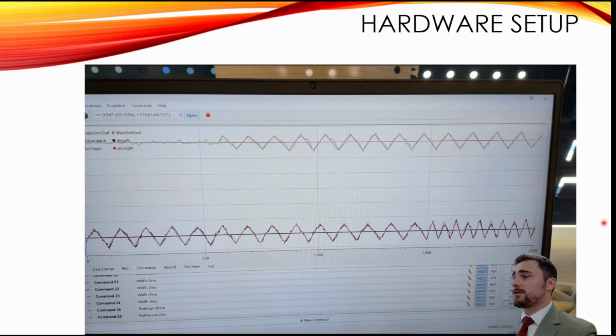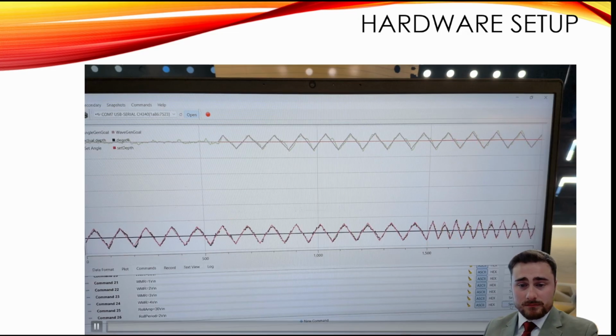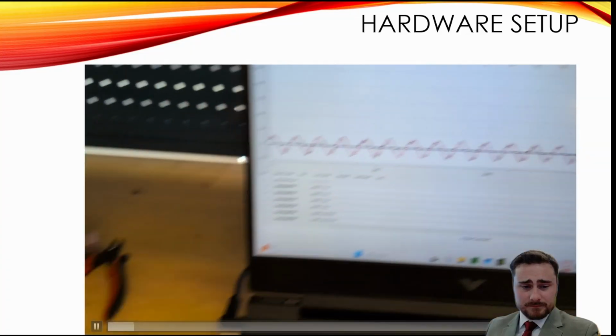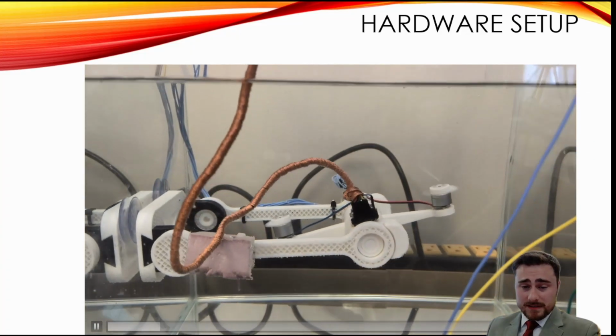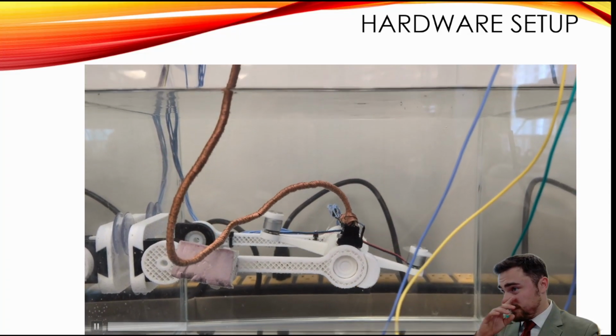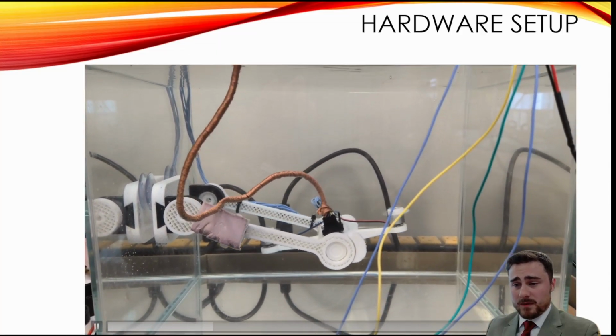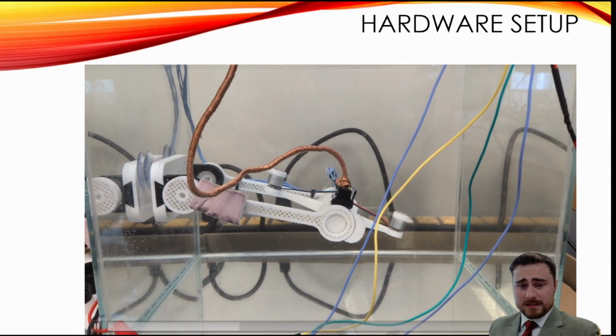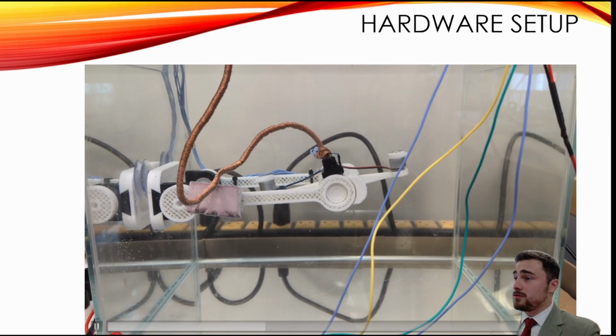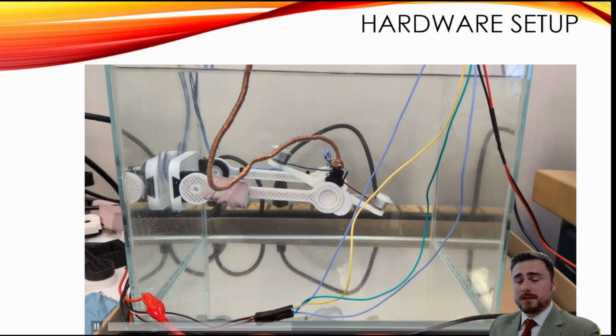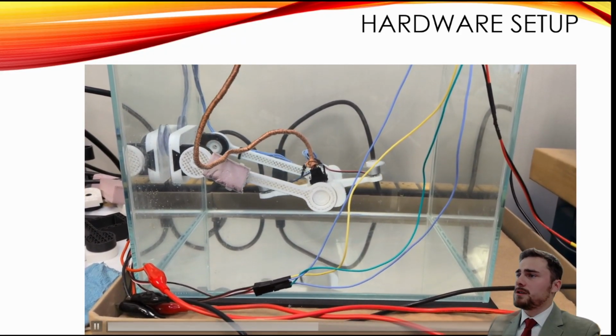But with this, I could also look at both of them active at the same time. So in this video, I have my depth wave up top, and then my roll wave at the bottom. And so you should see it's going to be tilting side to side while also going up and down at the same time, and it functions fairly smoothly. And so my testing essentially followed these patterns, where I would look at the different waveforms and see how closely I could follow.